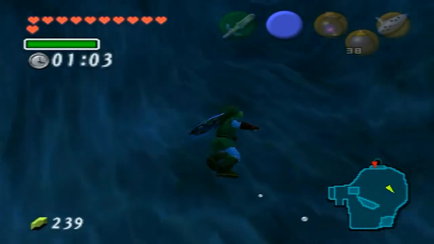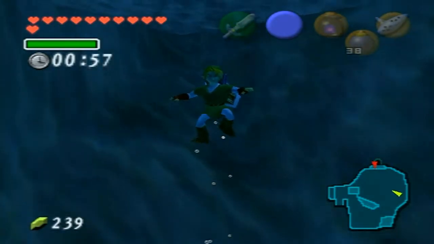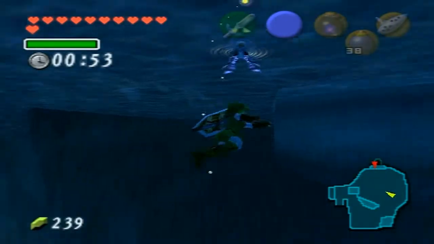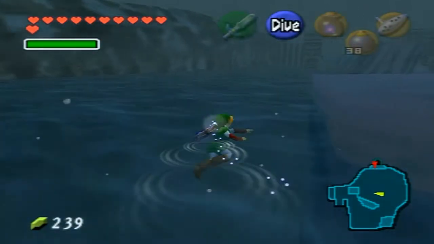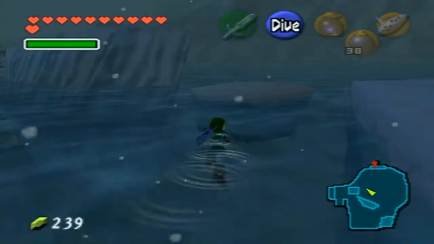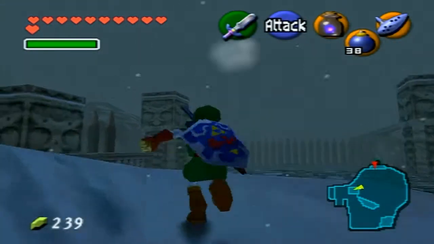Why must you float? Why don't you help yourself? Why don't you just, like, flap your arms or something? I don't know. Come on. Link's not exactly the brightest chicken in the pack or something. I don't know. I can't think of a good analogy. But, okay. Okay, there we go.